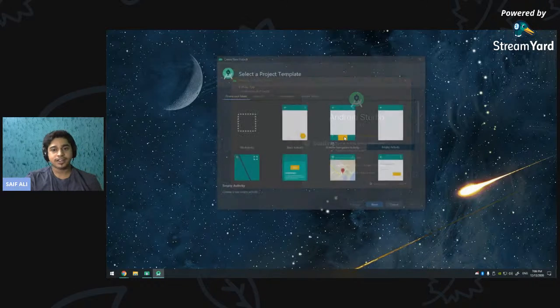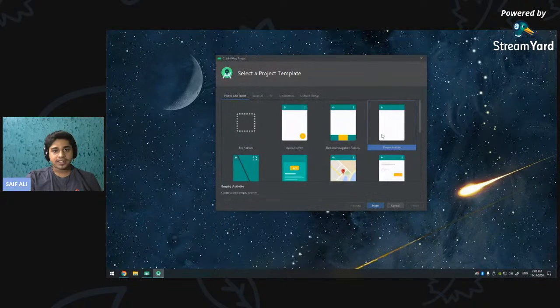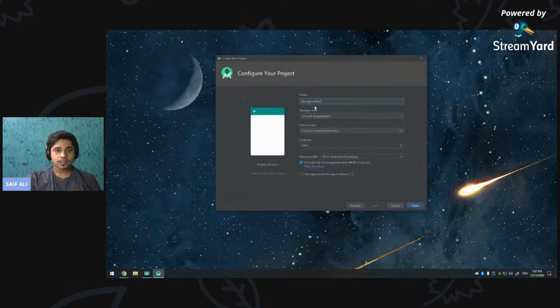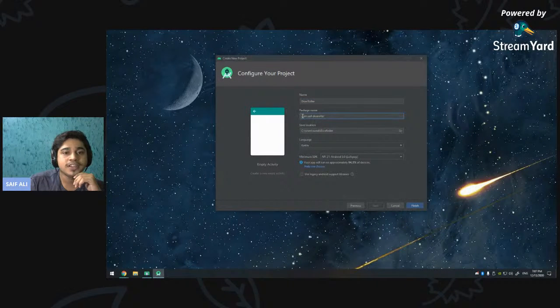Let's create a new project. The project name will be dice roller. The package name will be com.sap.diceroller. This should be unique, so you can change it to your name.